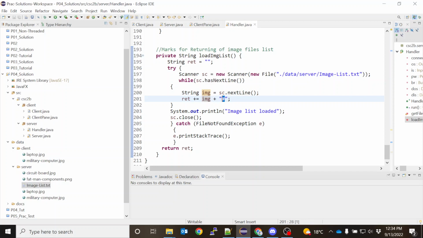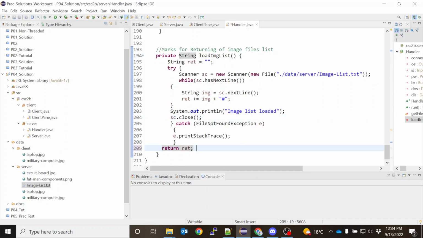It's going to continuously do this until each line has been read and concatenated to this string. Then there's just some closing up of the scanner, and I return this string.